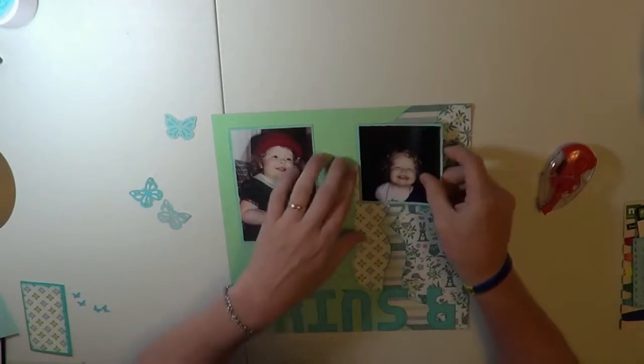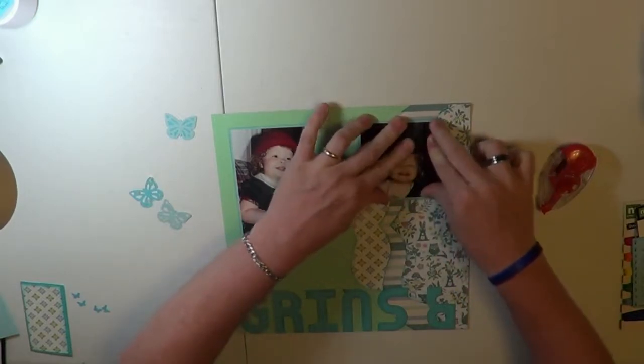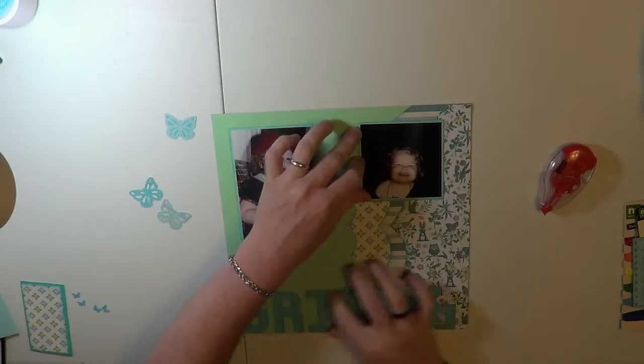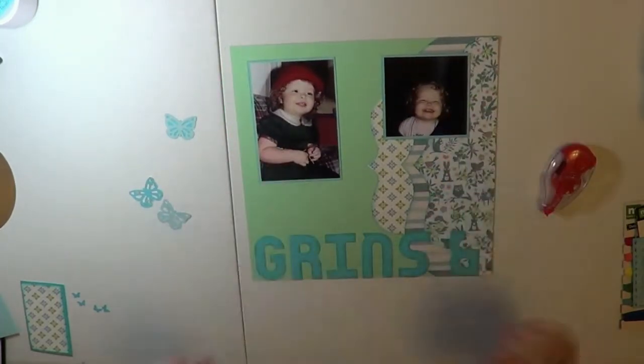And what we're going to do is kind of line that up with the other one and overlap on this pattern paper. Don't be scared to cover up your pattern paper because it's going to show through other places. See, we have our paper. It just makes it look a nice layered look there. Alright, there we got our photographs.